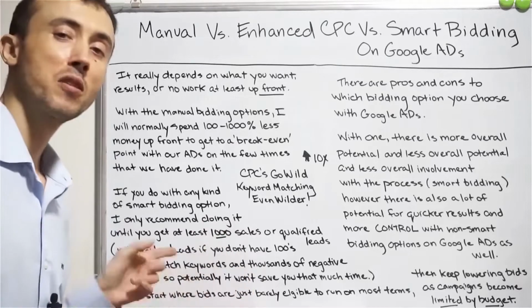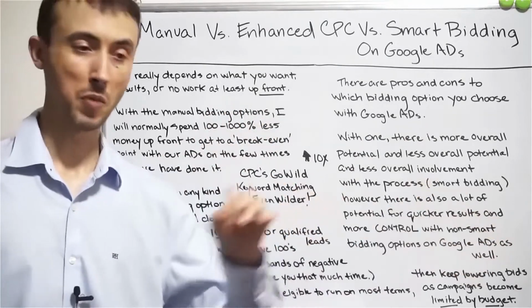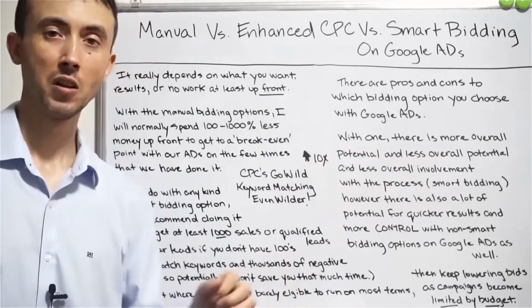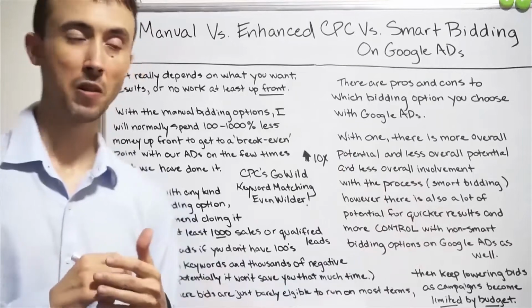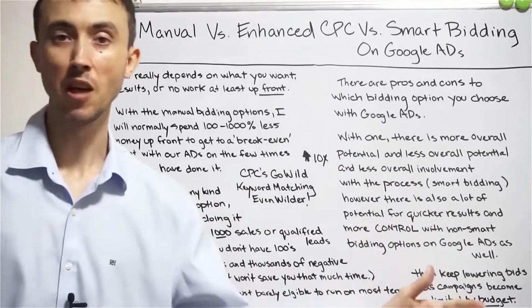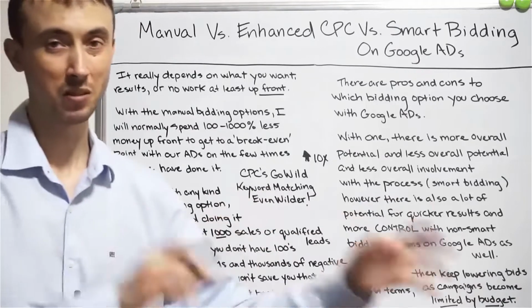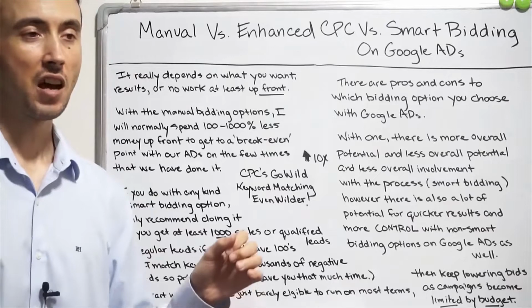And then if you're going to do exact match keywords, you're going to need to find the hundreds of different variants of the way that people search for your product or service. Otherwise, you're going to be limiting yourself a lot. So you do all that work. The automated bidding is really not saving you that much time anyway. So as far as an actual time saver, it's basically not doing that much.